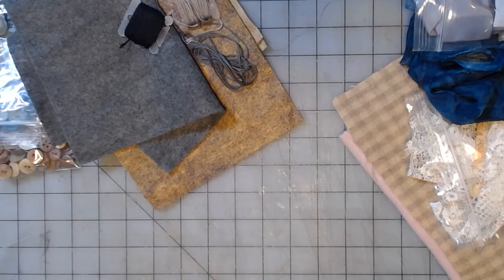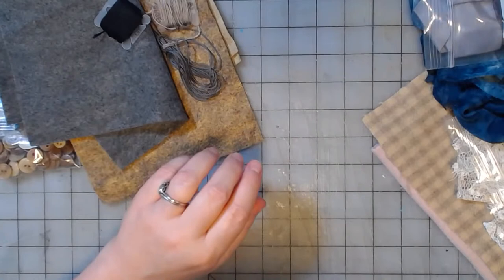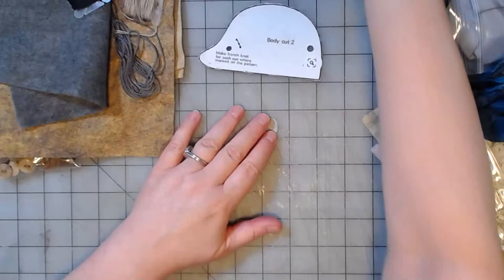I think this morning we're going to work on another pincushion. Last week I got a pattern idea from Aunt Beck, and I think she shared the link in the Facebook group, My Creative Year.